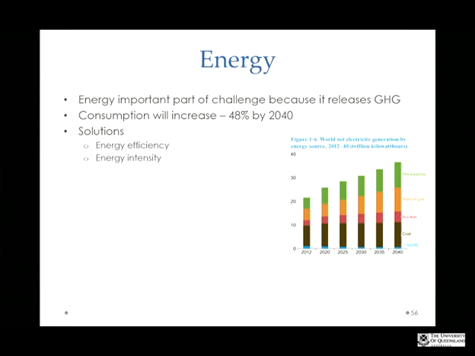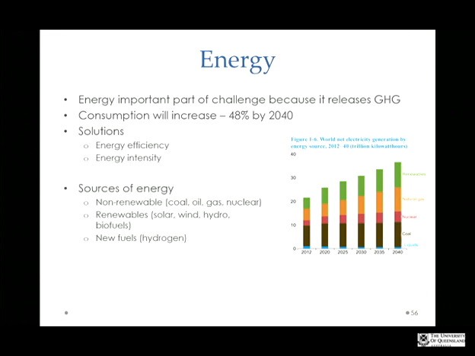So obviously part of what business is dealing with is energy. The reason that we're in the problem that we're in mainly is because we're using energy to drive industrial processes and cars and things like that. And so energy use is going to increase. The predictions are it will increase by 50% in the next 20-odd years. So we have to cope with that at the same time as reducing emissions. We can be energy efficient and more energy intense, so for each bit of energy we use, we get more stuff out of it.